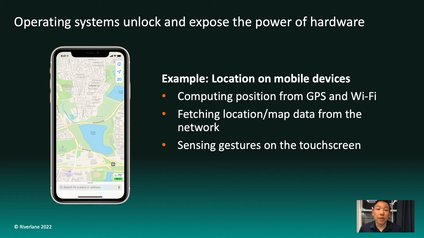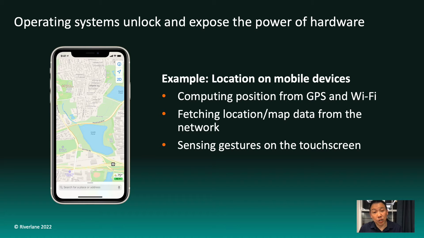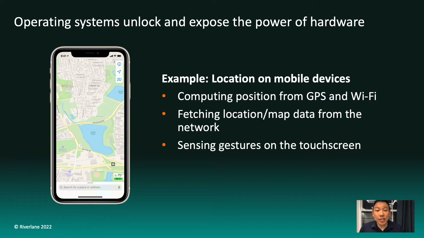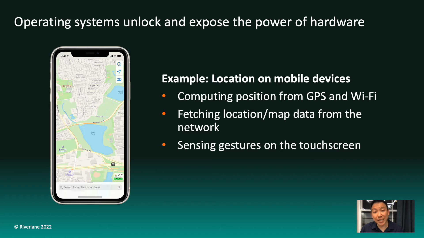These include computing your location. When you're outdoors, the OS uses the GPS signal from satellites. But when you're indoors and can't get a GPS signal, the OS switches over to estimating your location using the Wi-Fi networks around you. The OS is also connecting to the network and downloading data, like map data, on behalf of the app. Lastly, it's also the OS that's translating the raw sensor readings on the touch screen into the pinching and zooming gestures for controlling the app's user interface.